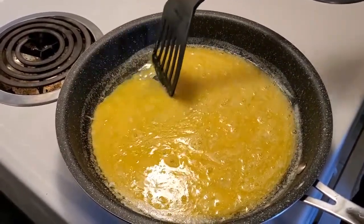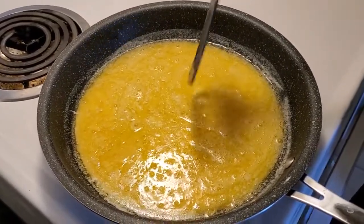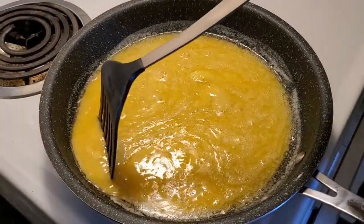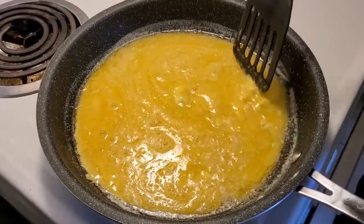You're going to start to see very soon the eggs start to cook and they will start to rise.